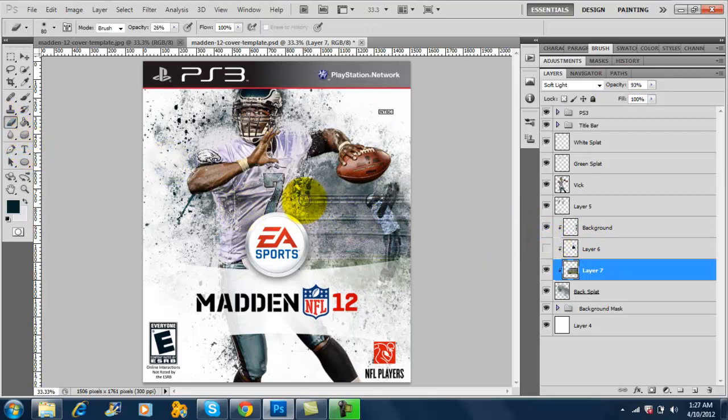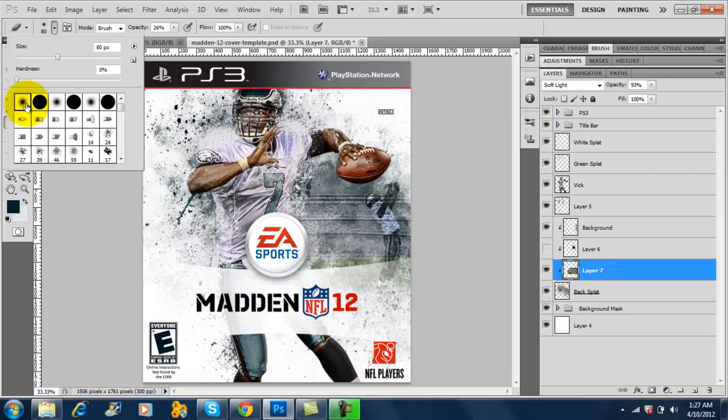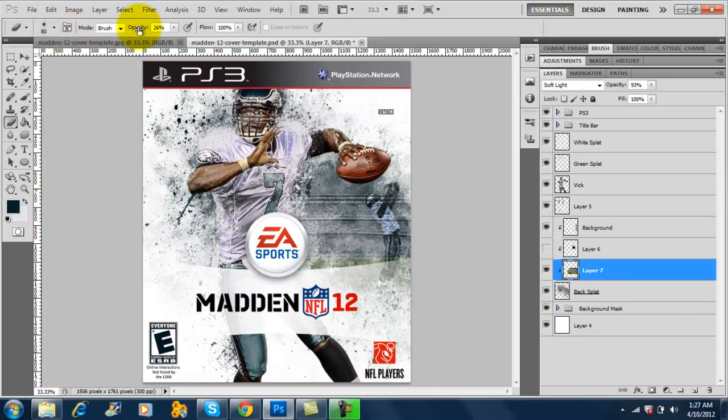If you notice, the picture cuts off right here, and I don't really like that, so what I do is I go to my eraser, make sure it's on the soft edge, the opacity turned down, and you just want to click and kind of smooth out this edge right here, and also on the bottom, although you can't really see it. Just smooth it out a little bit.